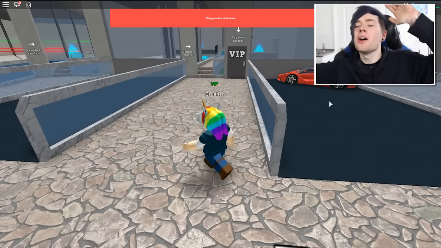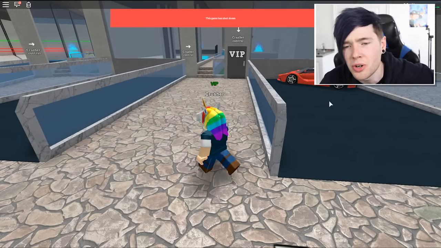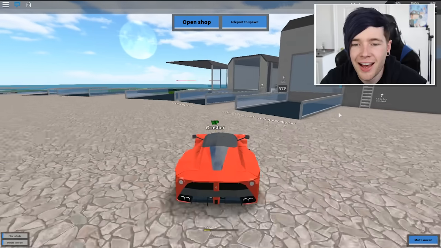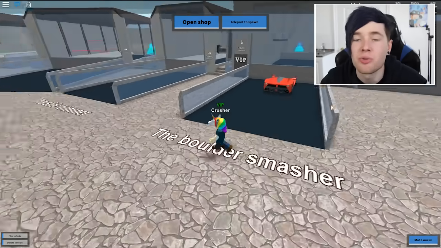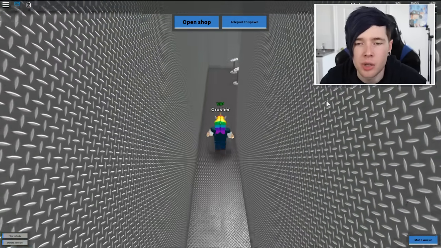No, no, no, every time. No, I was just about to crush my Ferrari. The door was right there. I realized the door was there. Right, let's reload. Ah, found you, the boulder smasher. Right, let's jump out. There we go. And now we need to go through the VIP door because we remember what on earth we are doing.